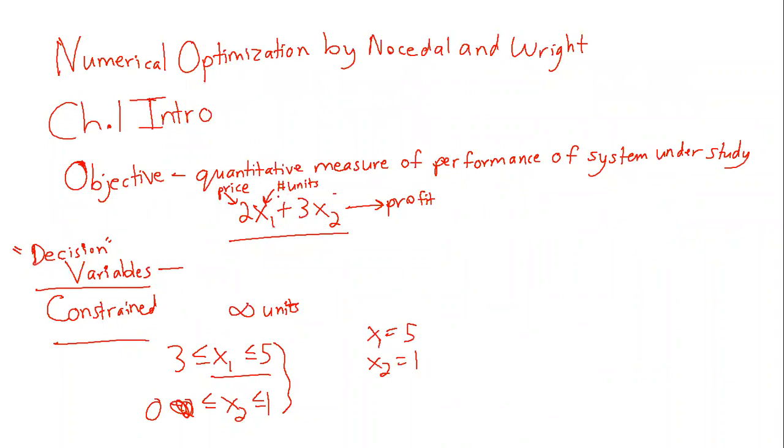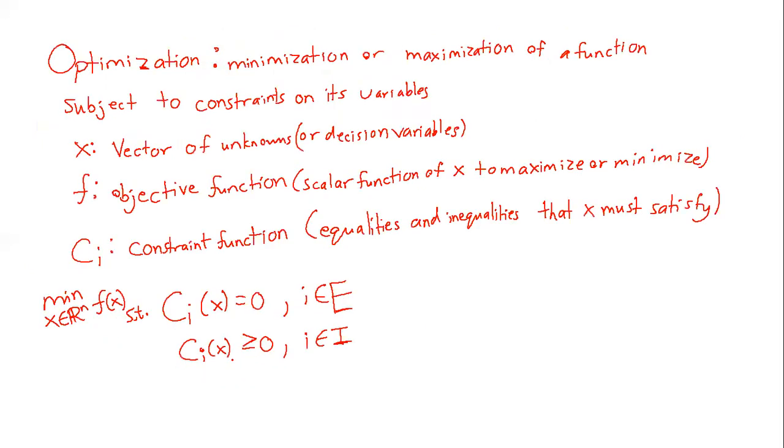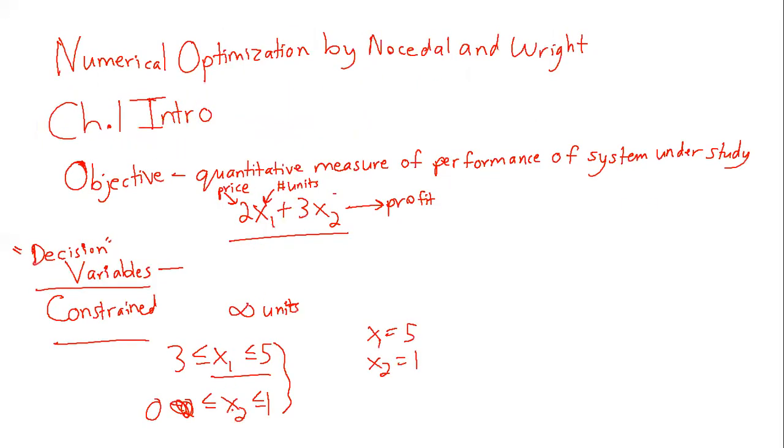The number of units that you sell. Now, you can't sell half a unit, maybe. If you're selling a box of chocolate, maybe you can't sell half a box of chocolate. I need to sell either the full box or I don't sell the box. In that case, these are integer decision variables because now they can only be discrete numbers. They can be 1, 2, 3, 4, 5, 6, but they cannot be 1.5 or 1.1. Search every single value of x1 and x2 within these bounds that satisfy this.